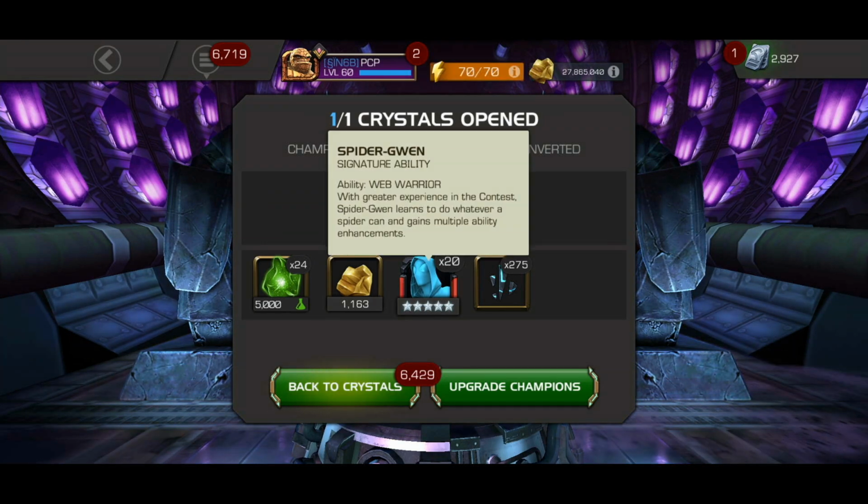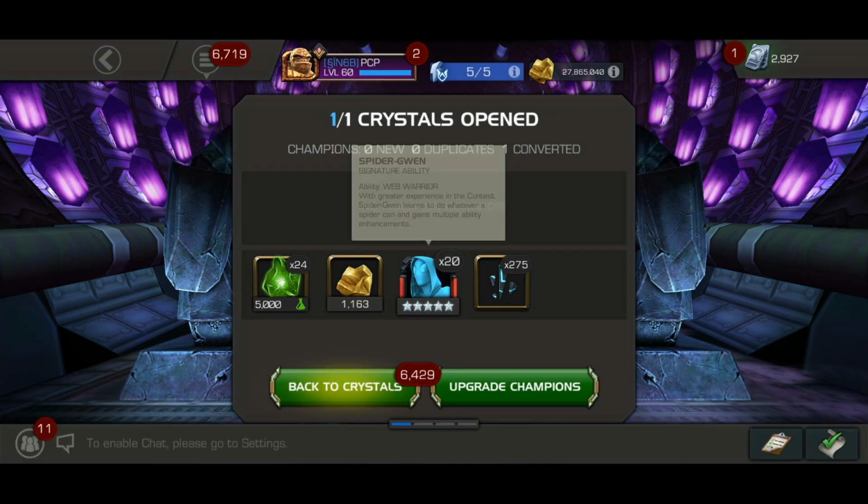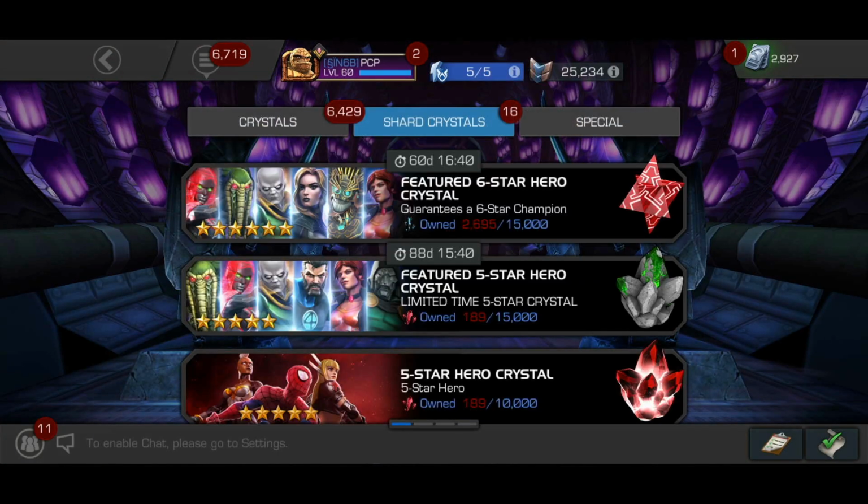Look at this. Look at the signature 80, man. What am I gonna do with that? It's okay, though. Alliance War Seasons is ending fairly soon. What else, man? 5-star shards, whatever. Whatever the hell gives 5-star shards, I'm gonna get those and then buy some more featured 5-star crystals like a dumbass because I want Dr. Doom really, really, really bad, okay?